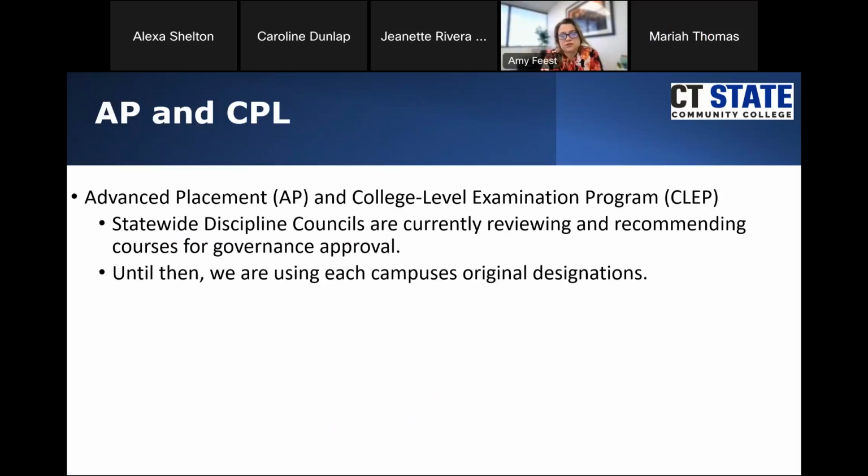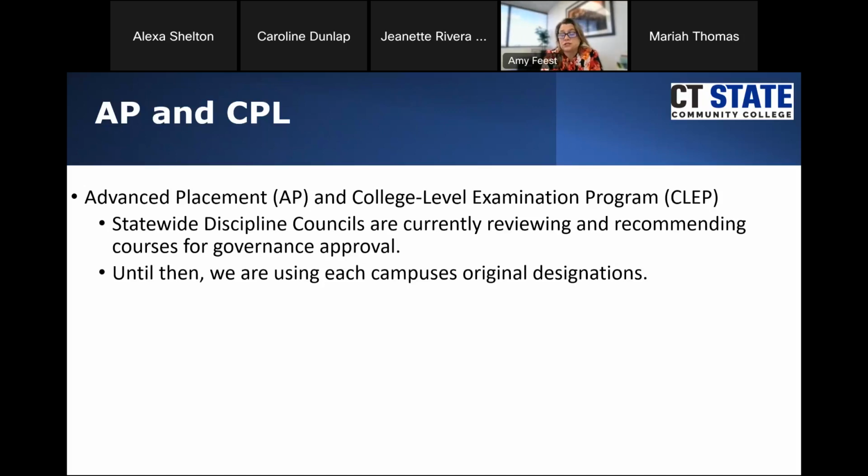for CT State. So we engaged in a project over the past several months of compiling all of the advanced placement and college level exam program scores that were currently being used at all 12 of our colleges. There was some commonality, but there were also some great discrepancies. Those evaluations were given to the statewide discipline councils as appropriate.